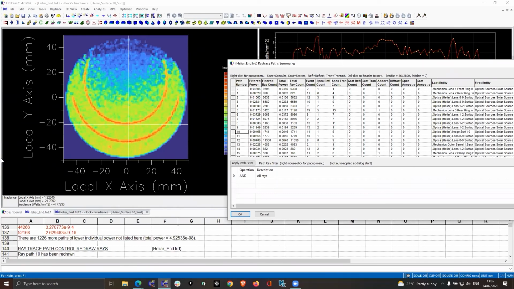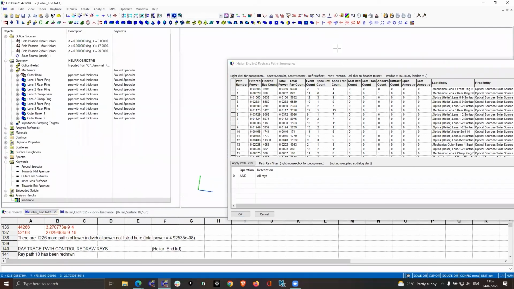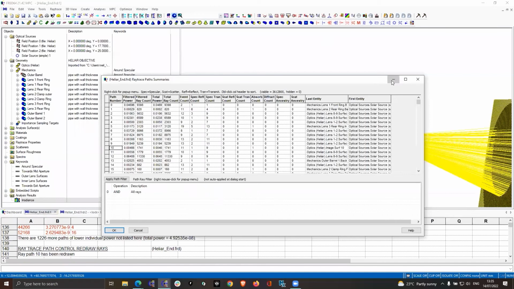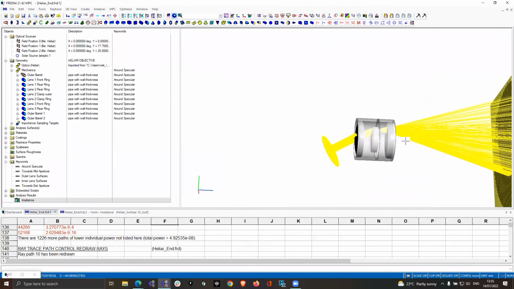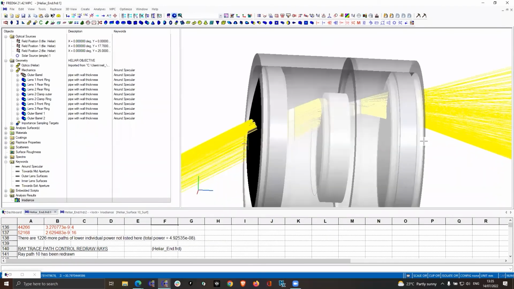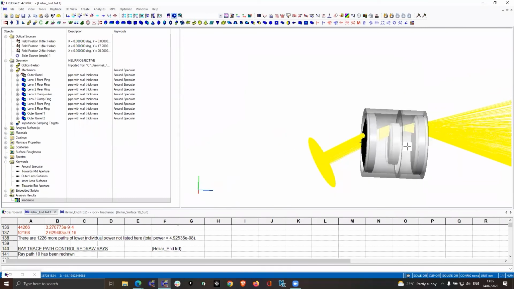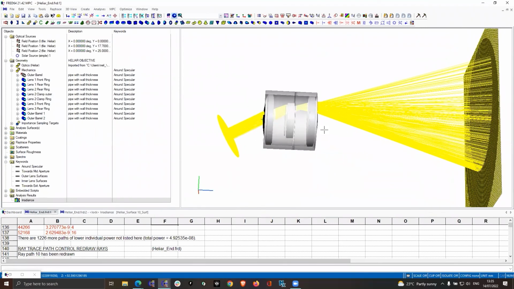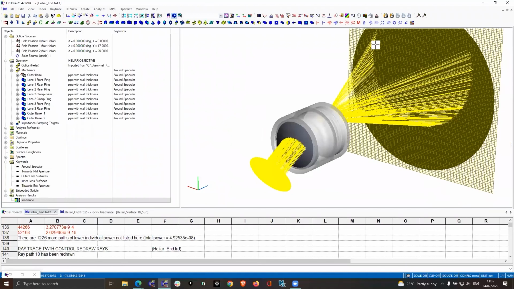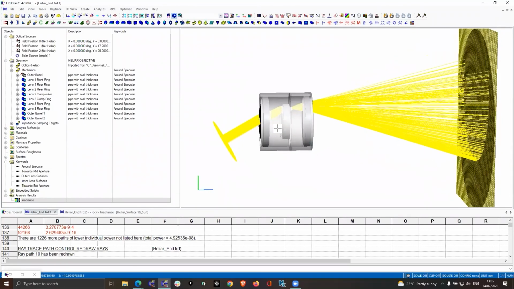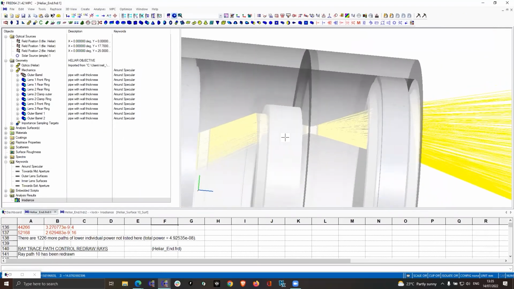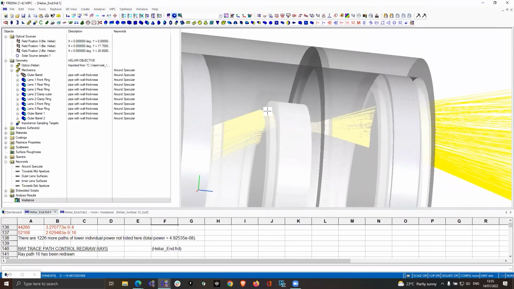There we go. So it said it's redrawn now. So if I look on my 3D view, this is the path that generates that little U shape. So you can see the actual distribution of the rays on the image plane, and you can see that essentially all of them come from a specular reflection inside of this ring that's holding this lens in place, this kind of middle lens in place.